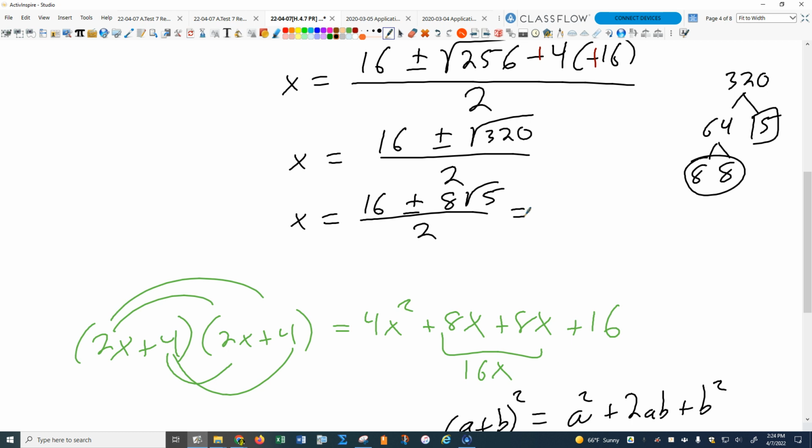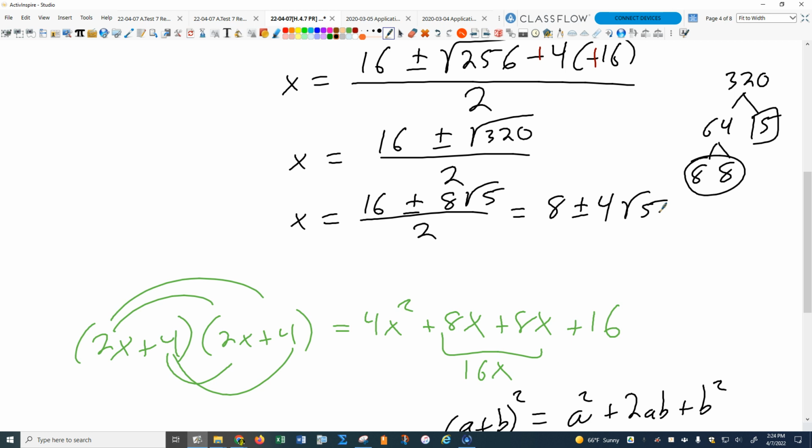So if I split my fractions up, I'm getting 8 plus or minus 4 times the square root of 5. Well, 4 times the square root of 5, is that bigger or less than 8? Bigger. You're right. How do we know? Is the square root of 5 greater than 2, isn't it? Because the square root of 4 is 2, so the square root of 5 must be bigger. Good thinking, right? So I know I'm subtracting a number bigger than 8. So 8 minus 4 radical 5 gives me a negative answer.